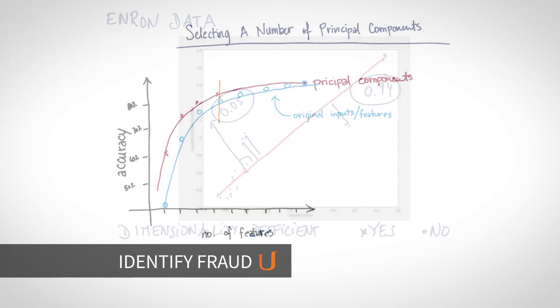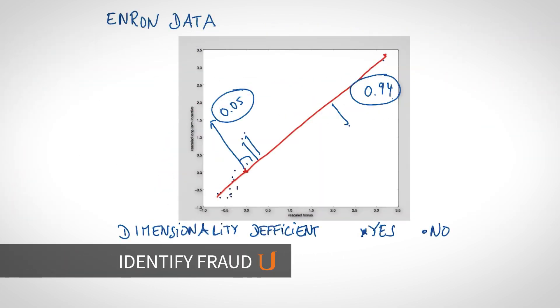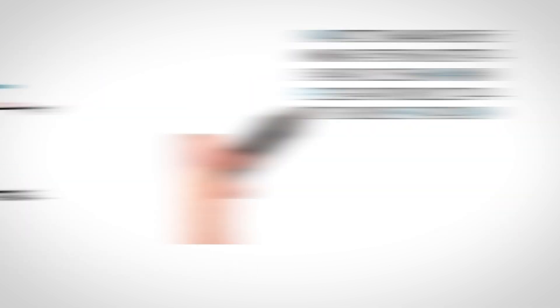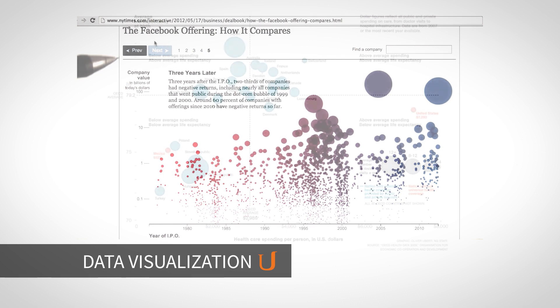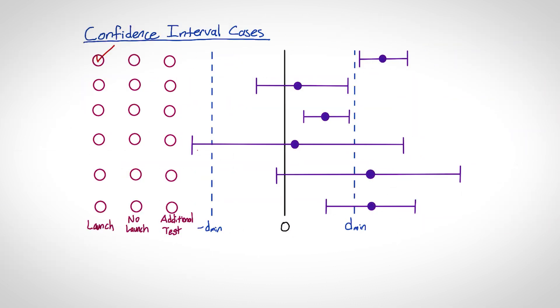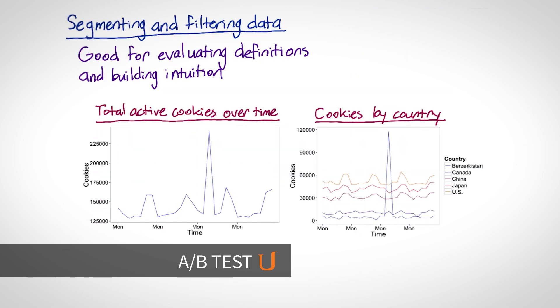You'll also use machine learning and natural language processing to uncover fraud in the infamous Enron scandal. You'll create an effective data visualization that will tell an engaging and unforgettable story for your audience. And finally, you'll analyze an A-B test that Udacity ran, recommend whether or not to launch the change, and propose your own follow-up experiment.